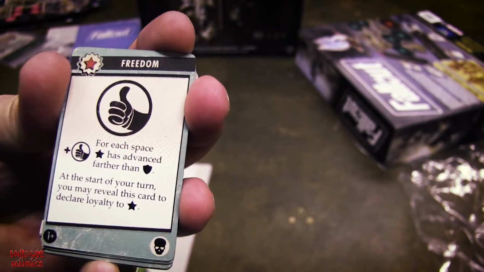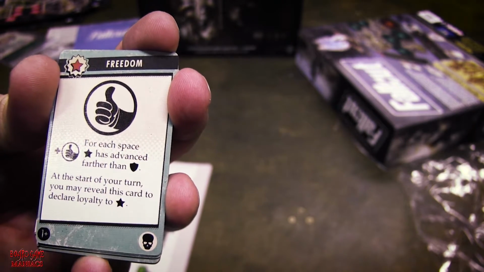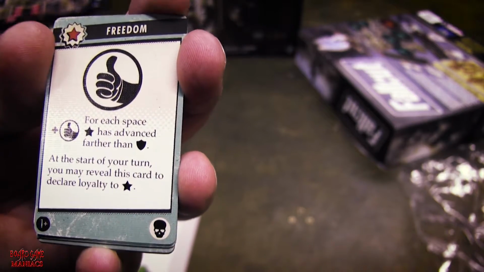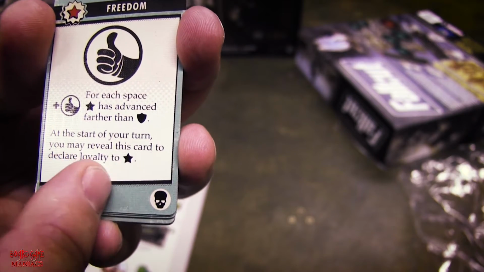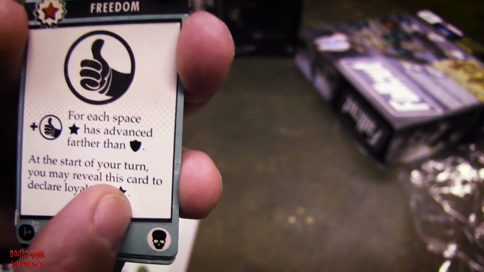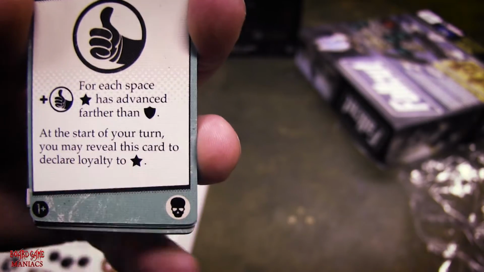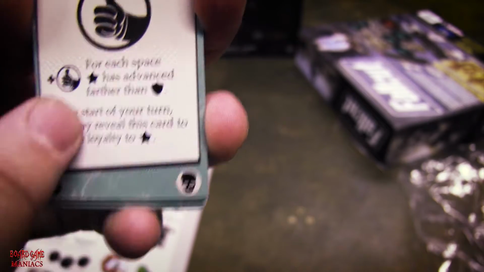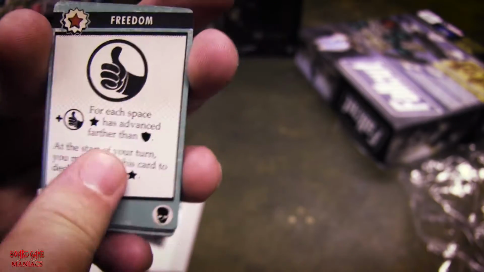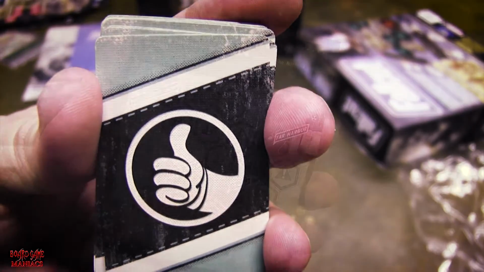So here's one here. It says freedom. So a thumbs up. For each space, star has advanced further than a shield. That doesn't make sense at all, but if you read the manual, it'll definitely make sense. At the start of your turn, you may reveal this card to declare loyalty to star. Now, as I showed before, there's two different types of factions. You get the star, and the other one is like a shield. So you can reveal this so you're loyal to the star faction. So again, these are the agenda cards. Thumbs up for the agenda cards.